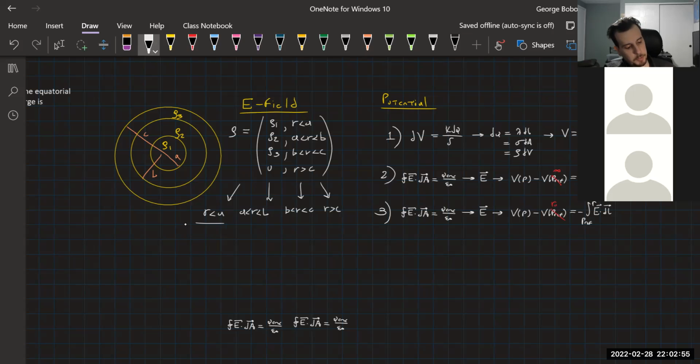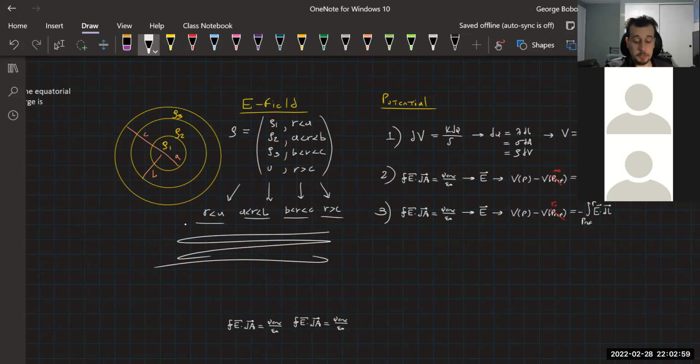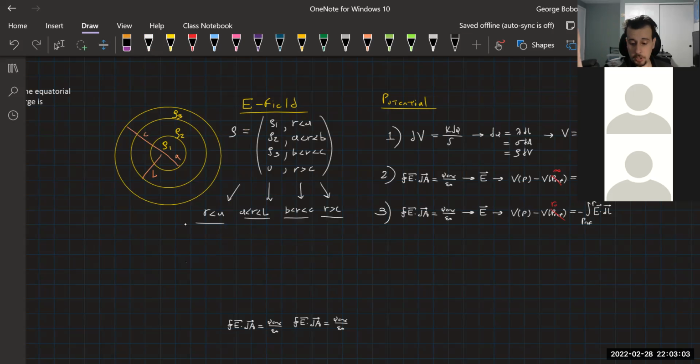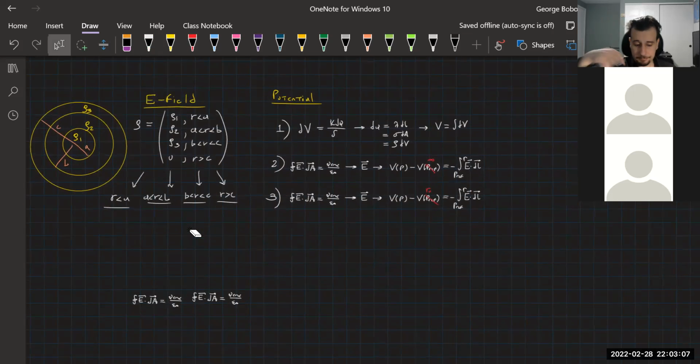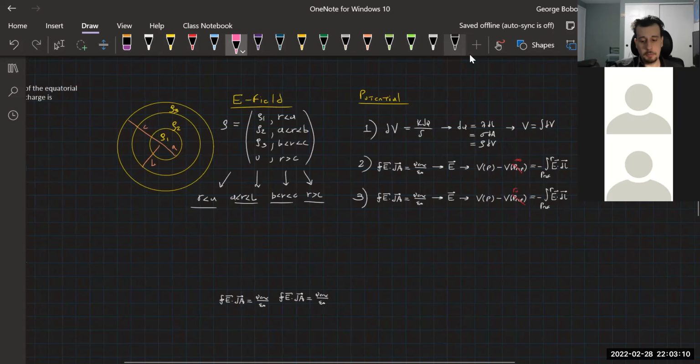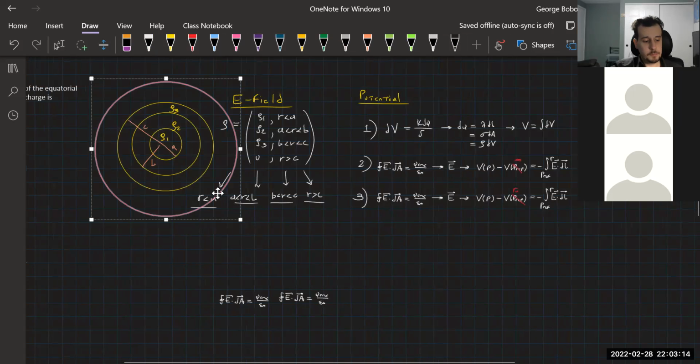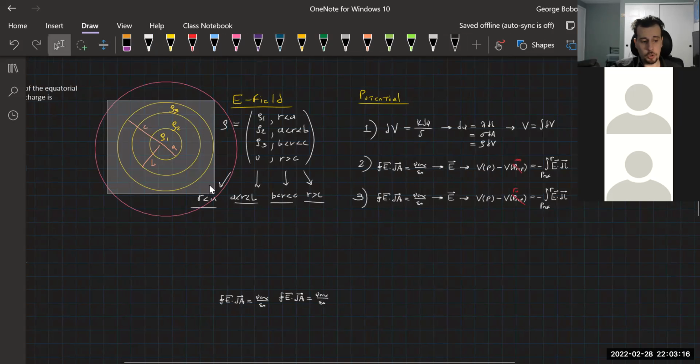You'd apply Gauss's law on every single one of them to find the electric field everywhere. So suppose you did that, you've got the electric fields everywhere. How does Gauss's law work for R greater than C? You have the sphere sitting outside, so you enclose all of this charge. You'd have to find how much charge this totals to, how much this totals to, how much this totals to, and add them all together.